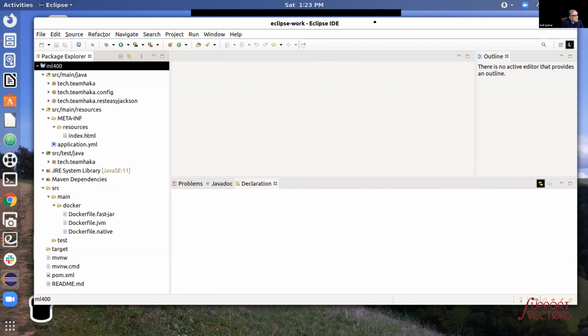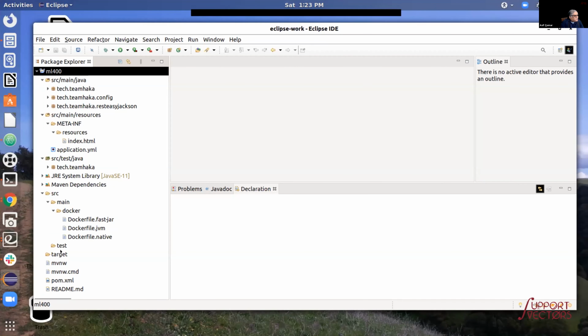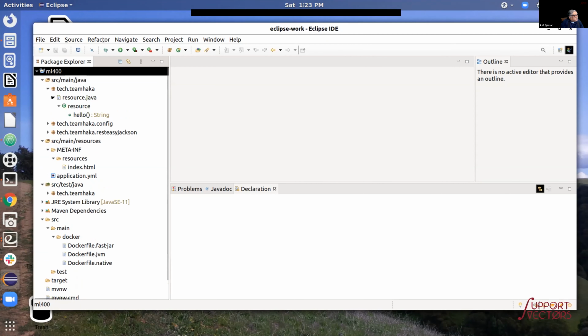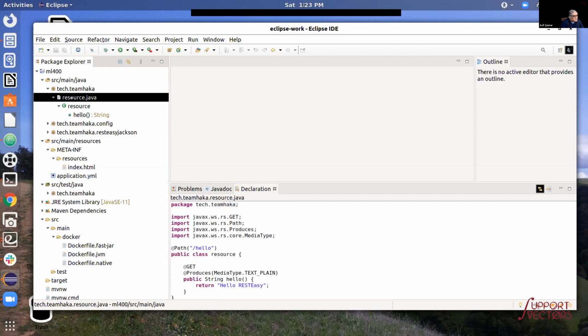So go into your tech team Hakka, src/main/java at the top. Okay, go open that. Do you see Resource.java? Click on that. Why did you call it with a little r? Okay, it doesn't matter. Do you see path is equal to /hello? Oh, okay. I thought I would see it as a directory. Yeah, so what happens is when you invoke hello, your request comes here and it is handled by that method, hello. Okay, so that's working.